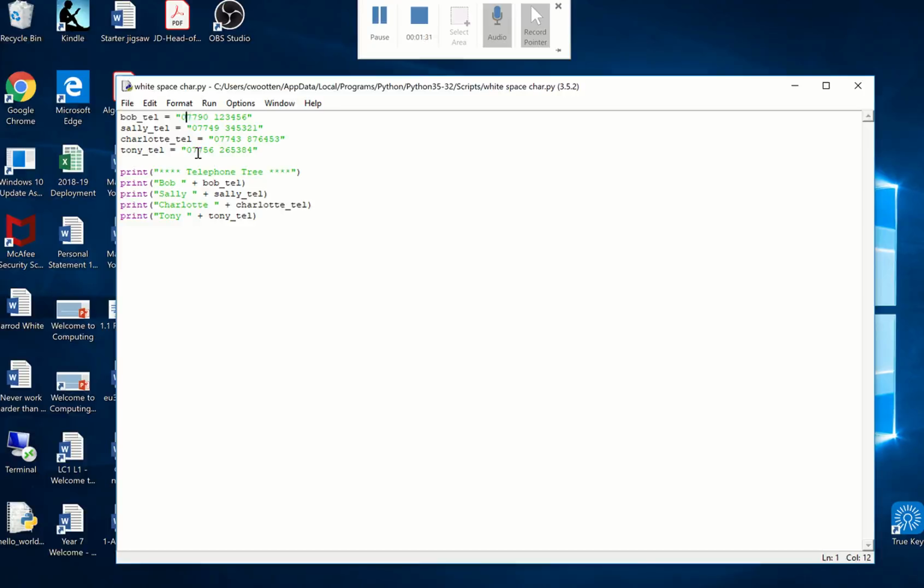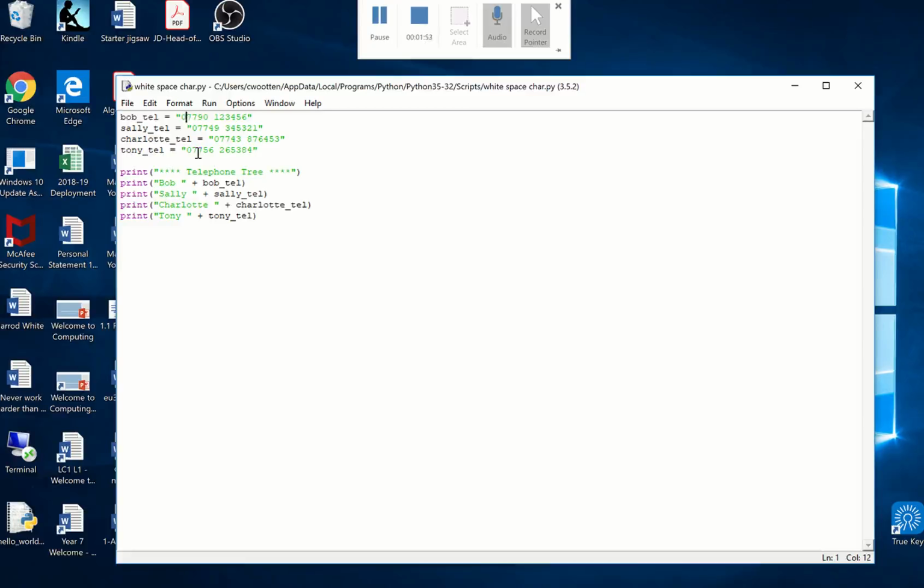But it's important that we have that. In any case, we'd never do any maths on telephone numbers, so why would we store it as a number anyway? So it's always stored as a string in programming and other computing applications.